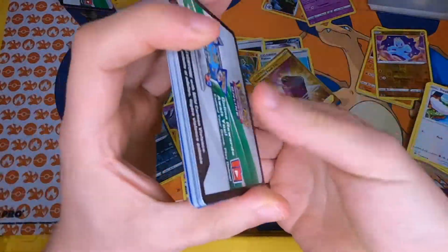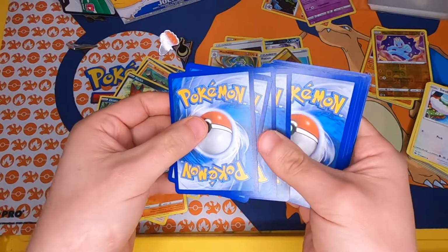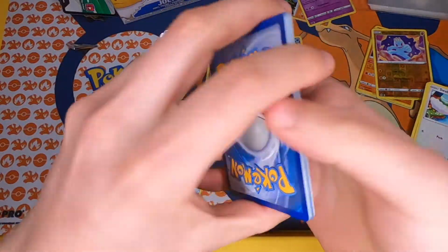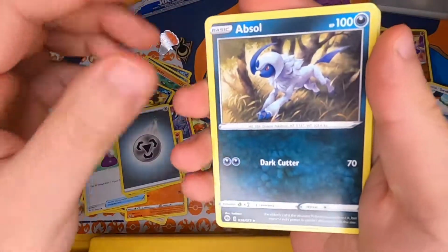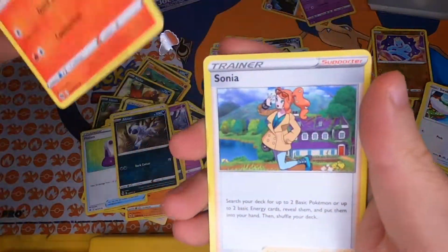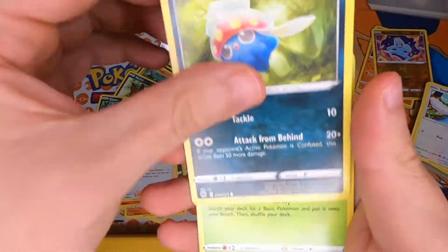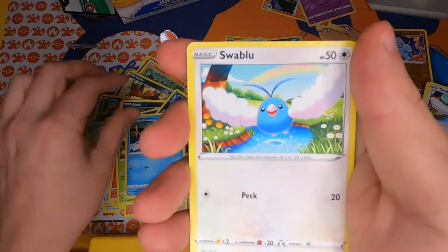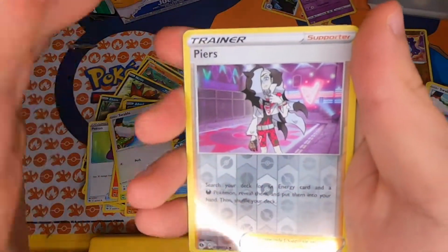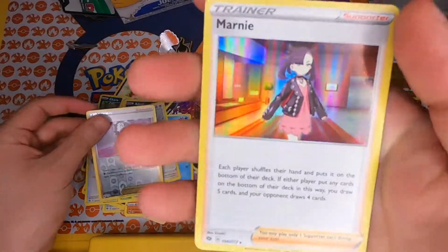Please bear with me, guys. 1, 2, 3, 4. All right, here we go. I don't know what energy, but let's go. Absol, Victini, Sonia, Inkay, Weedle, Linoone, Carvanha, Swablu, Pierce, and lastly, another Marnie.